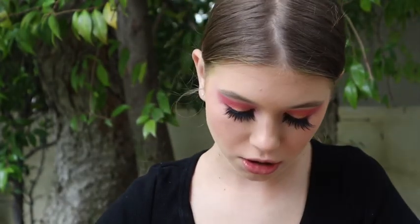Hey, you guys, so now I'm finally talking. Sorry, it wasn't zoomed on me, but this is how it looks. So I just applied the Lily lashes. Honest review, I think they're amazing, but I think they're a little overhyped because I really truly love these lashes. I think they were gorgeous and amazing, but I think they were a little too hard to apply because it took me 10 minutes to apply them.